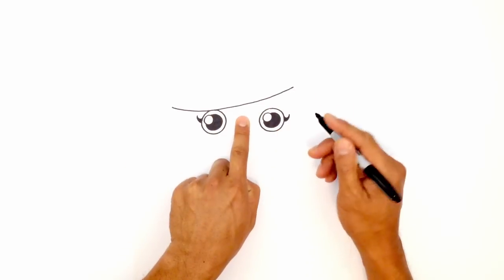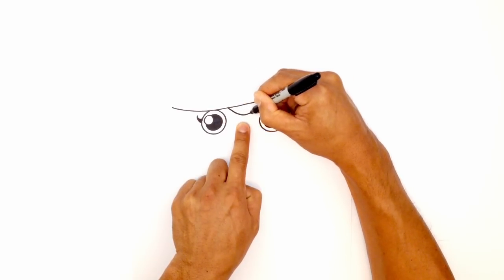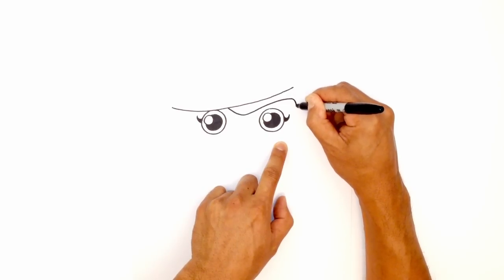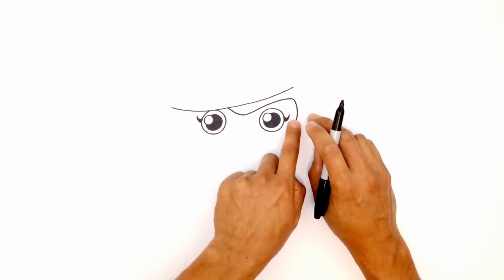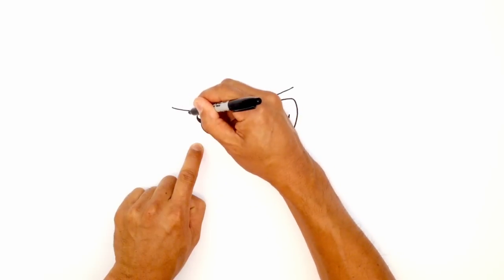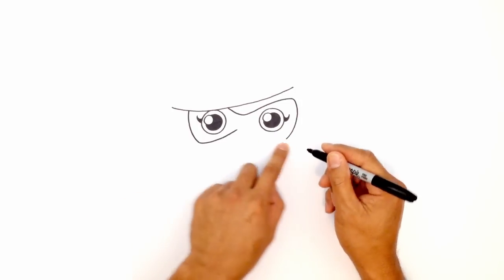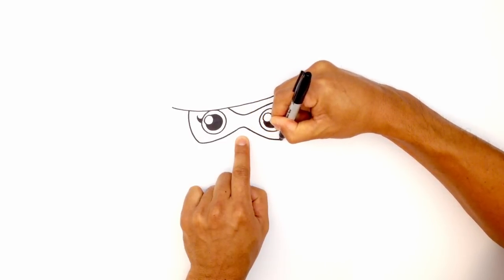We're going to start with the inner edge of the goggle first. In the center it dips down, so I'm going to start on the left side, come down and curve up, going down and then curving up. From here I want to curve and round out to the outside of the upper part of the goggle, then curve down towards the bottom edge of the goggle. I'm going to take this side and flip it over and draw the exact same thing on the left side, being mindful of the space between the eye and the edge of the goggle, coming down to the same height. These are going to curve up and towards the middle to a rounded tip, leaving a little gap so I can round this out and pull it down into the bottom left.